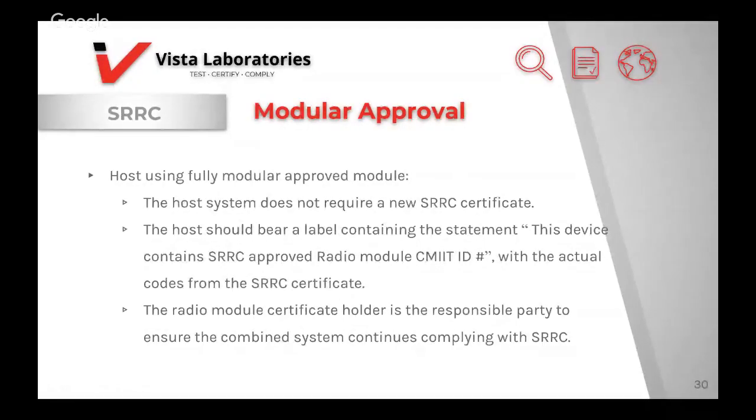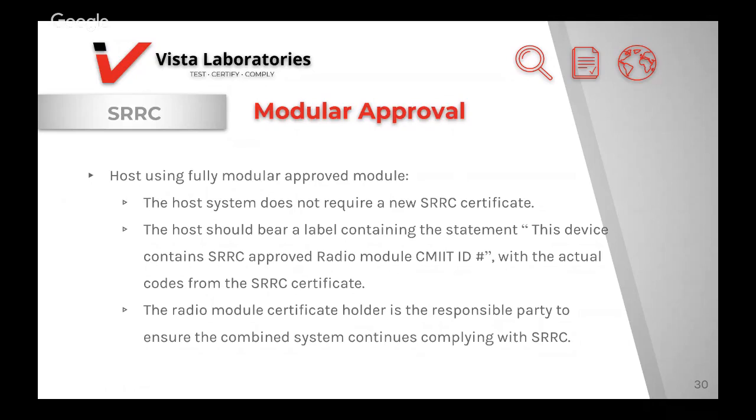So if you have a host and you're using a module in your product, then your host system does not require a new SRC certificate. There's an exception to that, but your host should bear a label containing the statement, "This device contains the approved module," and have the actual numbers from the certificate. The radio module certificate holder is responsible for ensuring the combined system continues complying with SRC regulations.